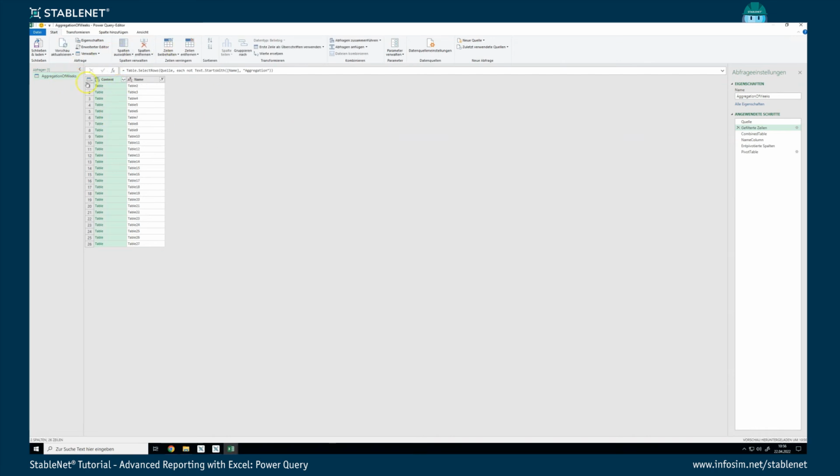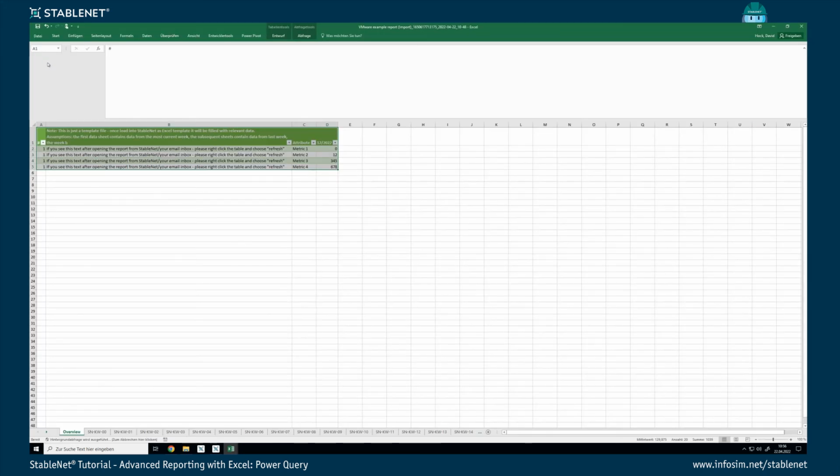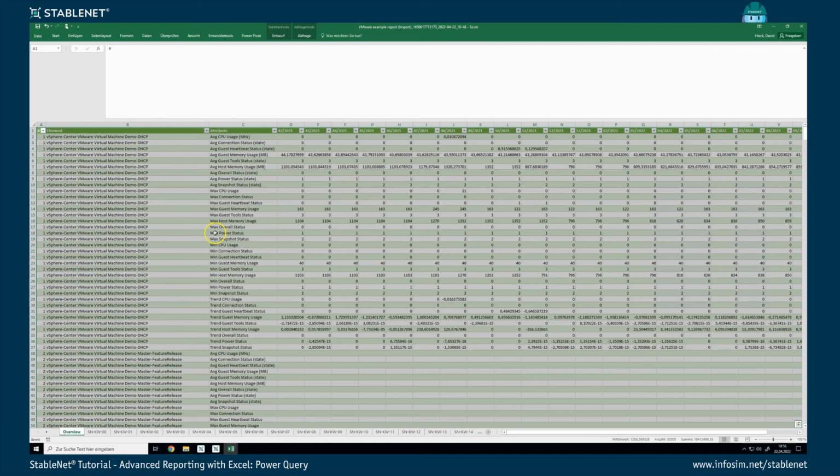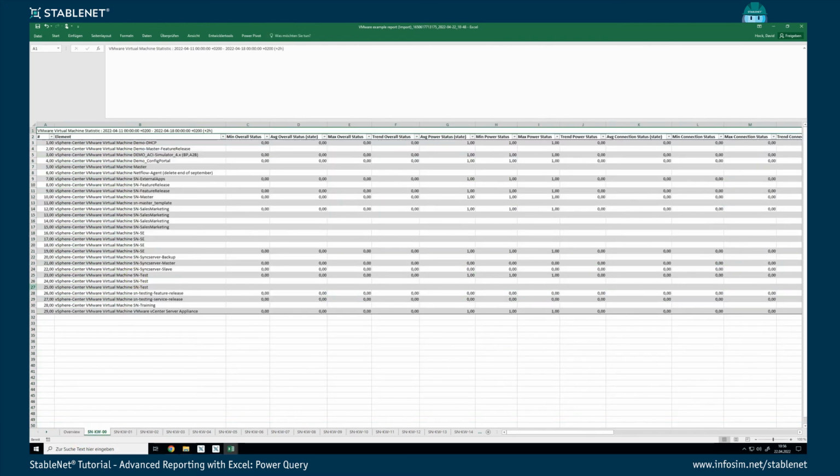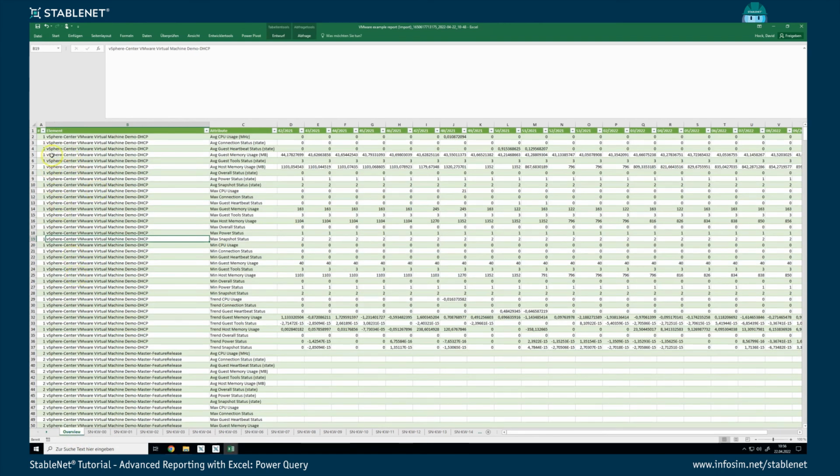There we go. And now I'm actually calculating this, actualizing it. It takes a short moment. And there we are. Here is my final result. So now I get for all the 29 virtual machines that I have in each week, I have always 29 machines. I get for all the 29 machines here, 29 of those. There we are, 29. I get all the different metrics of this virtual machine.